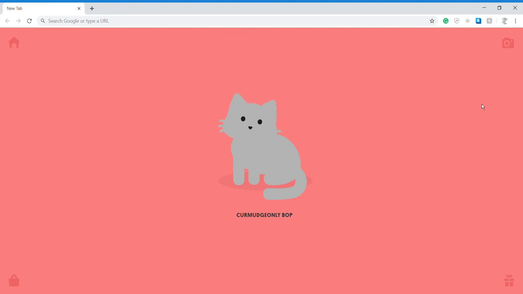Playing on the screen right now is a cat on a pink background. Every time you open a new tab, you get a random cat along with its name down there. Please download it. It's very, very cool, as you can see.